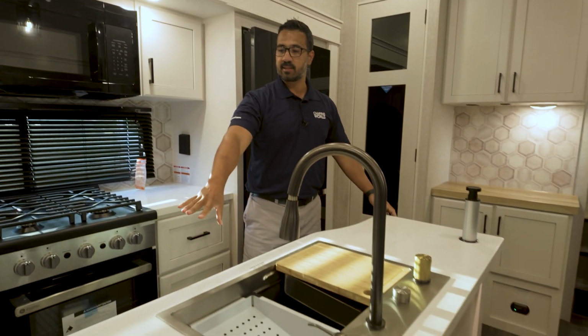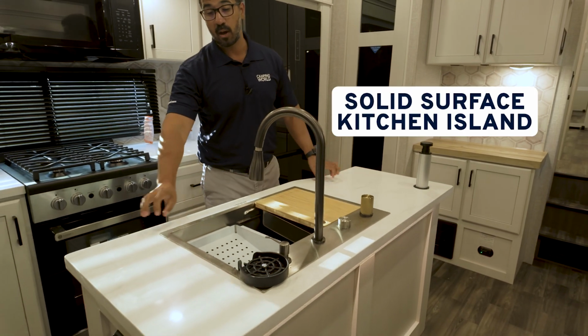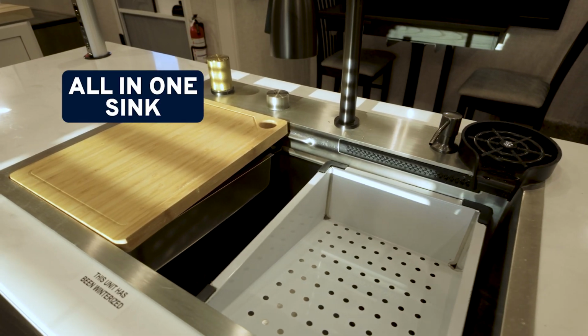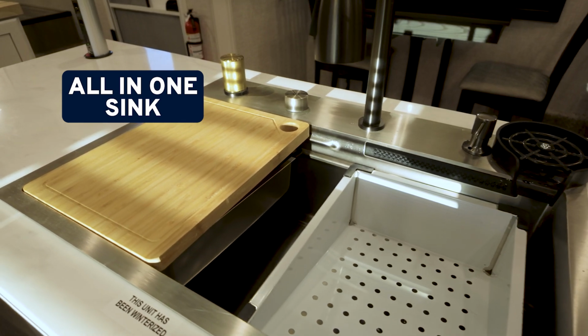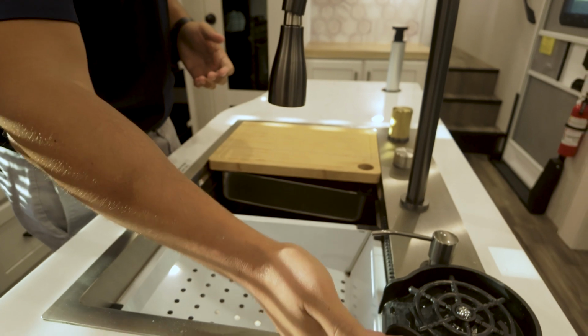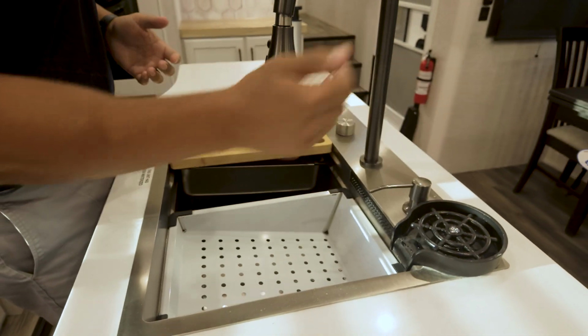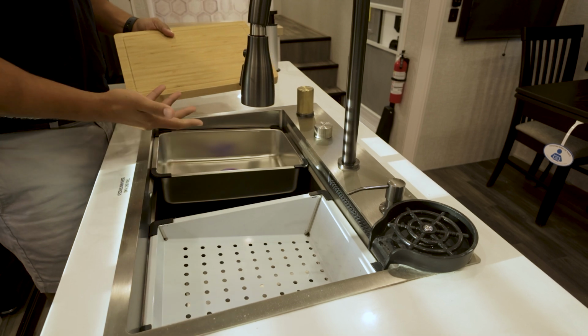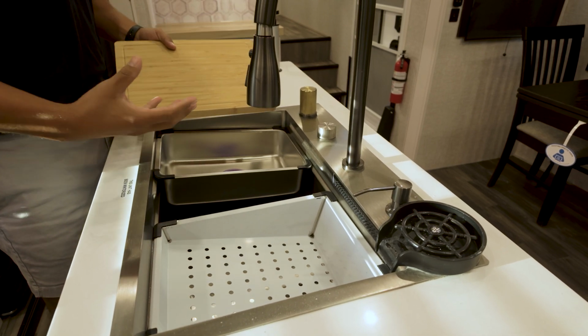Then as we get into the rest of the kitchen, you'll see this is solid surface countertops. I really do like that. They have what they call the all-in-one sink. We're starting to see a lot more manufacturers use this exact sink. If you haven't seen it before, you have a vegetable rinser here. It also has a glass rinser to the side, soap dispenser, and then you have all the essentially not utilities, but just little extras that come with it, right?